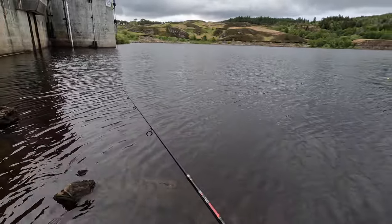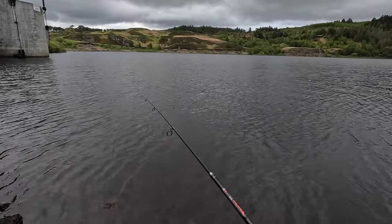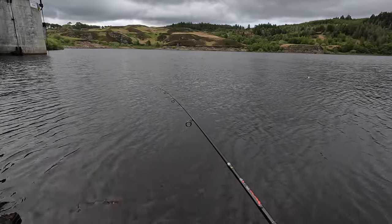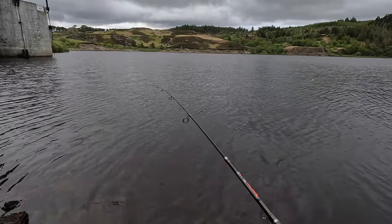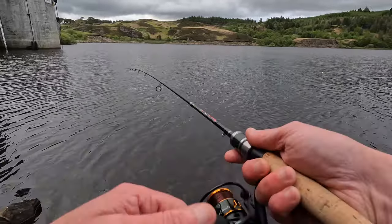I said, didn't I? Perch territory. And again, it was almost exactly the same as the take I had last year. There was no fuss to it. Almost felt like it was snagged. There you go, fish rig doing the business. The proof is in the eating, as they say.